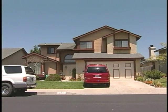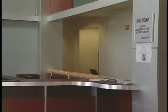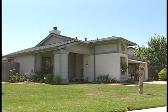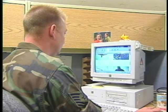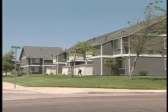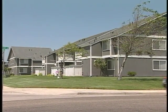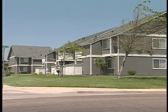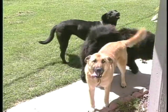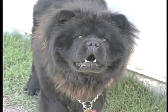The housing office lists property for rent and for sale. Check the site's database for the current range of costs for housing and the hot links into the local communities listed under the topic housing. Very few landlords accept pets, but if they do, expect to pay a pet security and cleaning deposit plus an additional monthly fee. Pets on base are limited to 3 animals unless authorized by the support group commander.